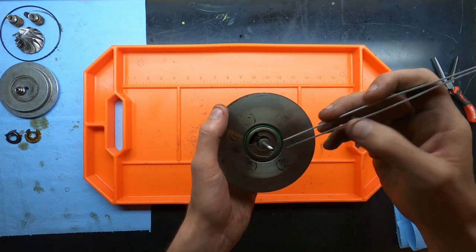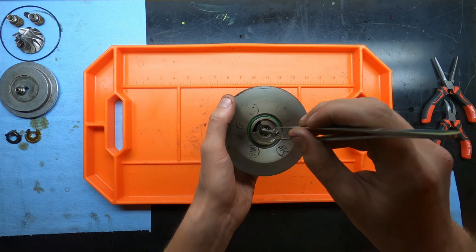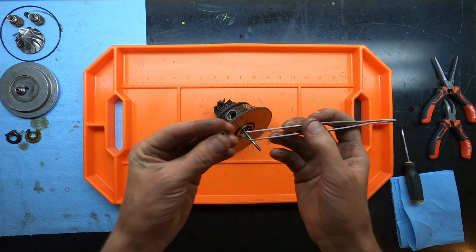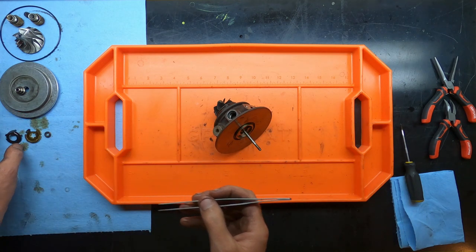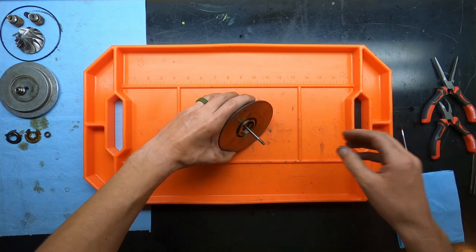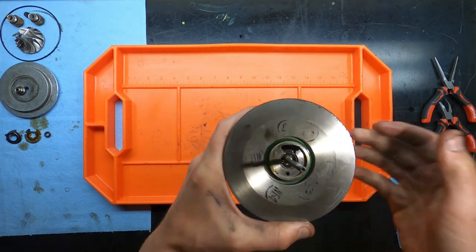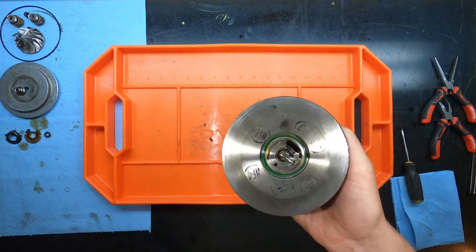Next is going to be a small washer. Now I use a pair of tweezers because it's a lot easier, and the washer is a replacement component in the rebuild kit. So don't worry too much about damaging it. Just don't damage external components as you pull it out. And then the next item is kind of like a slip ring. I don't know what you would really want to call it. Let's see if I can get some better light here.